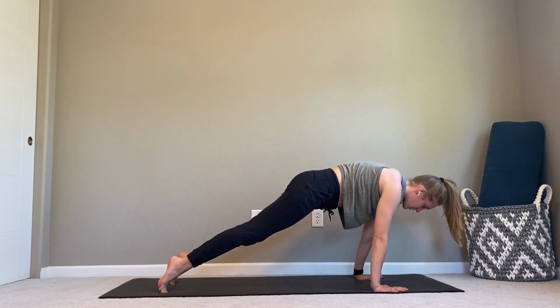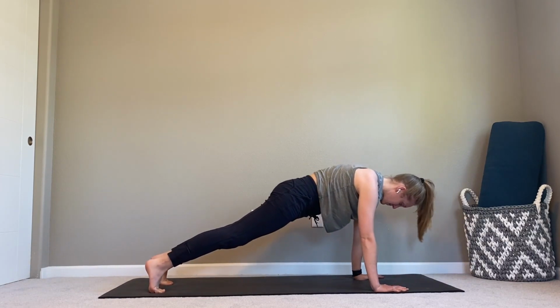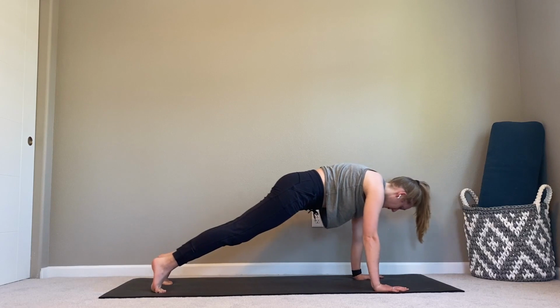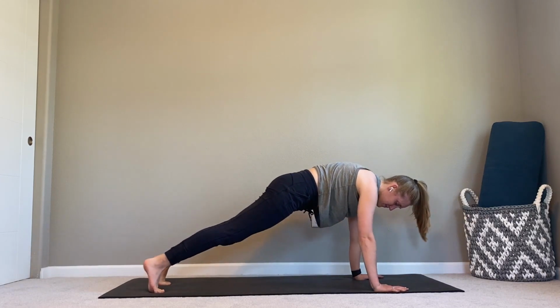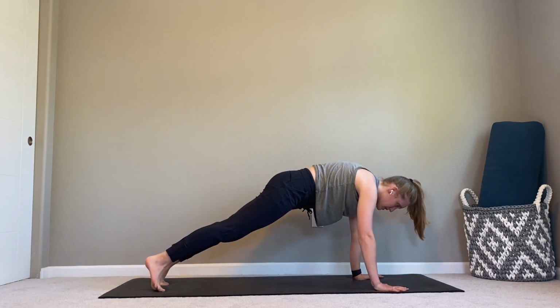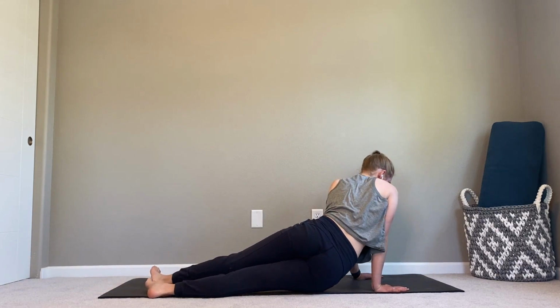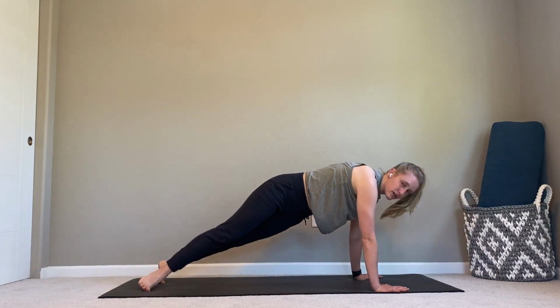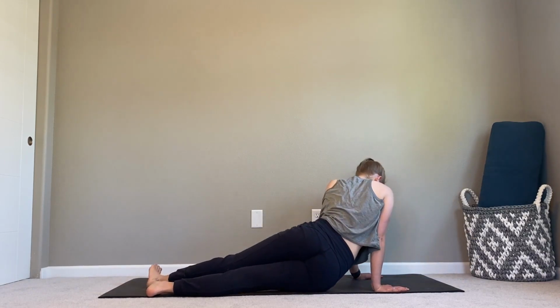Shifting around in little circles. Warm up the wrists. Reverse directions. We'll roll onto the outer edges of the feet over to the right to drop the hips toward the floor. Lift up over to the left. 2 more times each side.